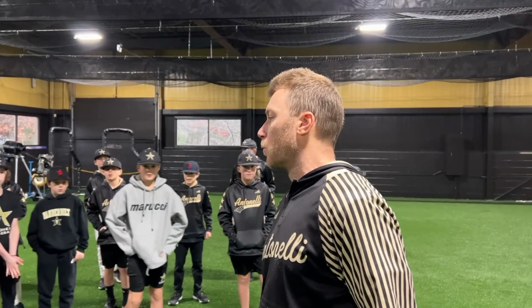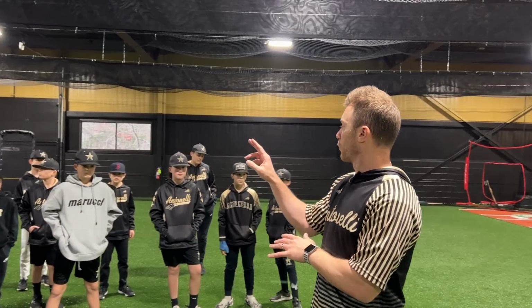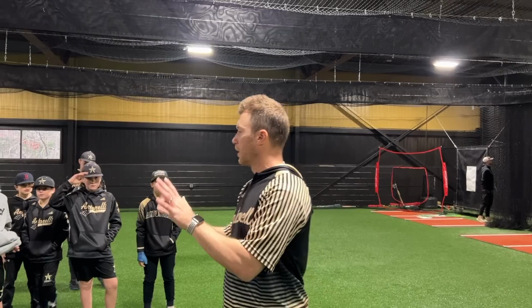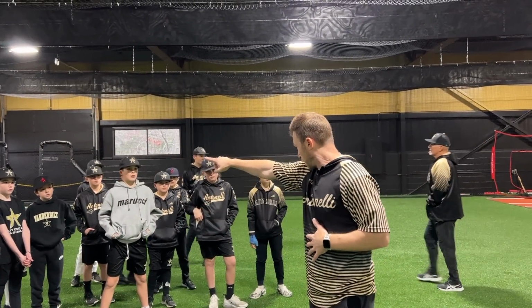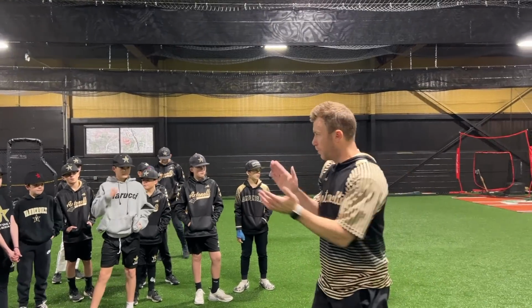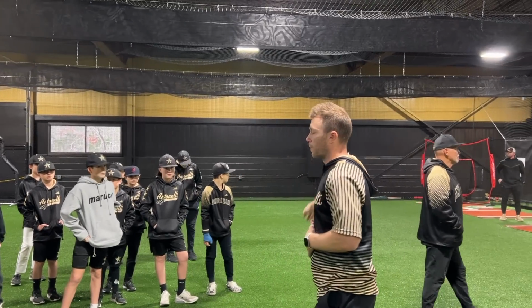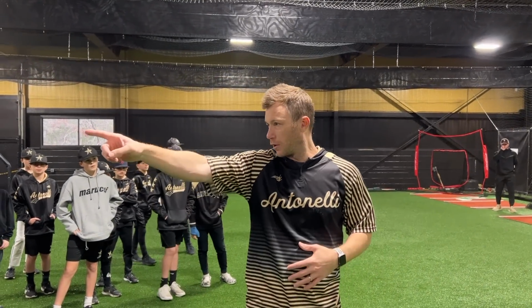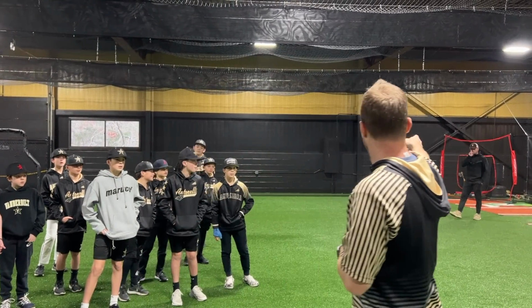Today we're going to have six rotations. We're going to go through our throwing routine, and then we're going to have six groups. One group is getting fungos from this machine right here. You'll be standing right there, you'll get your fungo, you'll field it, you'll throw it into the net. That's one group. Another group is that fungo machine right there. You're going to be standing right there. You get the fungo, you field it, put it into the same net.